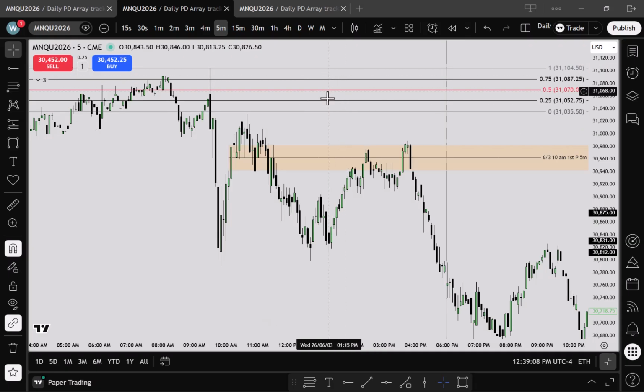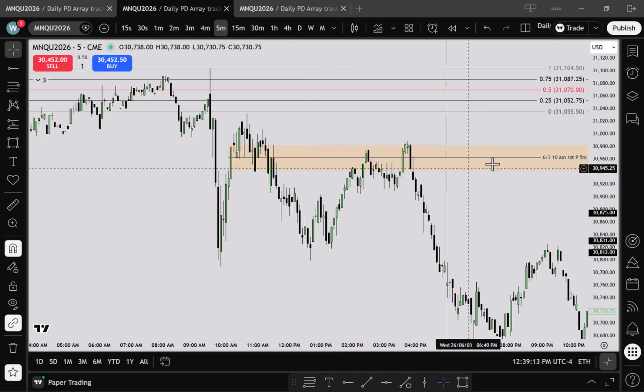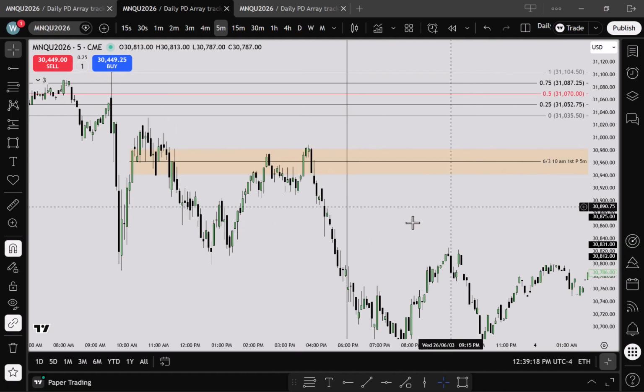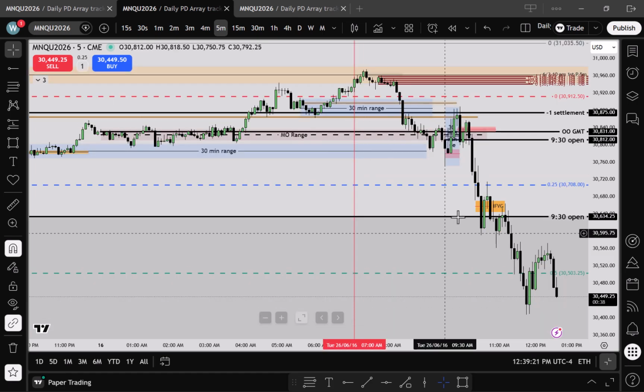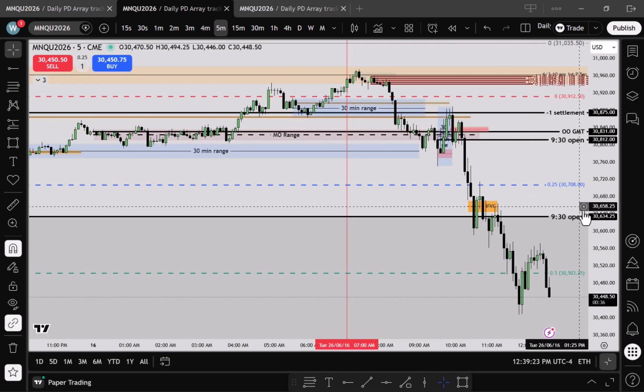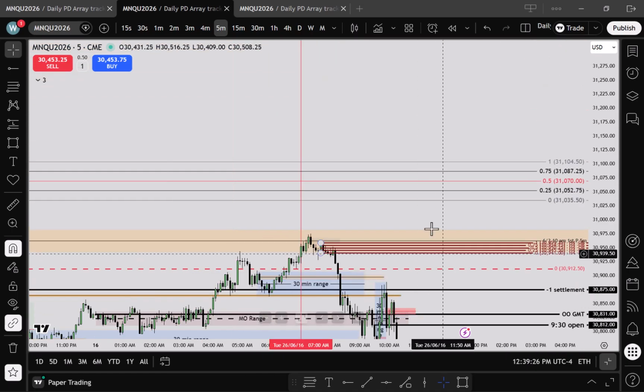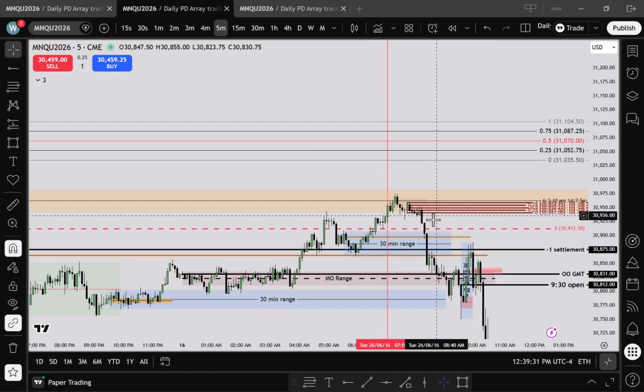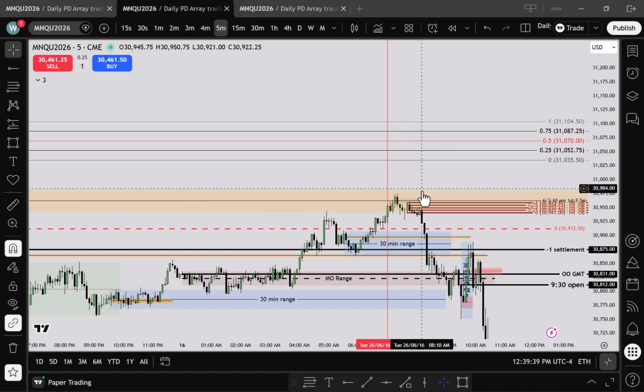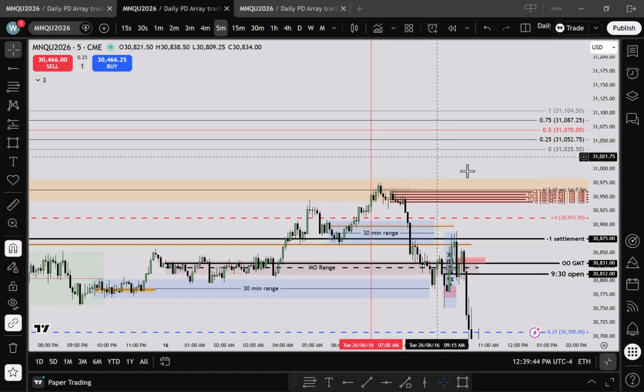So then here we have the quadrants of that daily premium wick at all-time highs, and then this is the 10 a.m. first presented 5 minute fair value gap from 6/3. So come back over to here on the 5 minute chart, and here we have the quadrants of that premium wick. That way, if we on the 5 minute chart had got above this 5 minute fair value gap from 6/3, then I would have been okay. Let's at least try to get to here, or potentially all time highs.